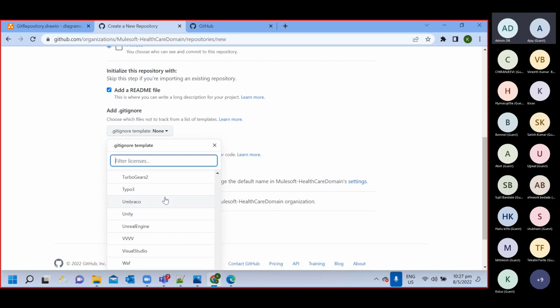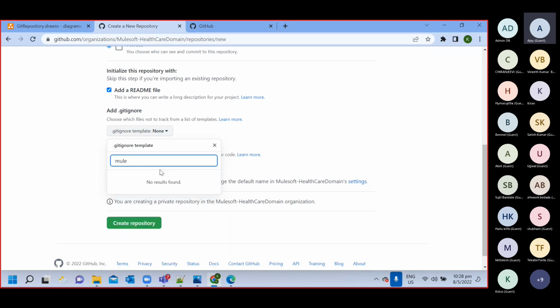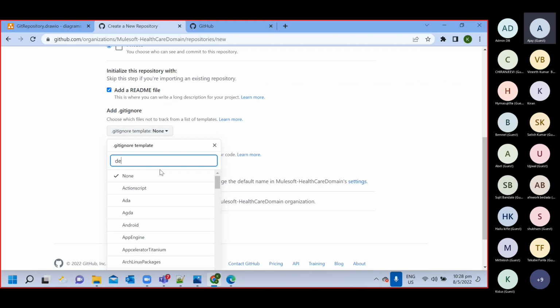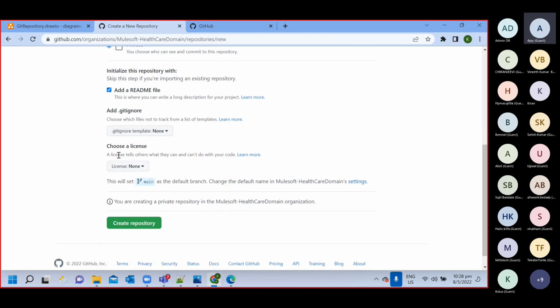The Mulesoft template is not there, so let me use any. Take gitignore for now, let it be none.